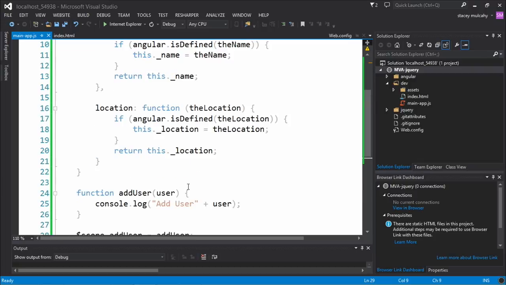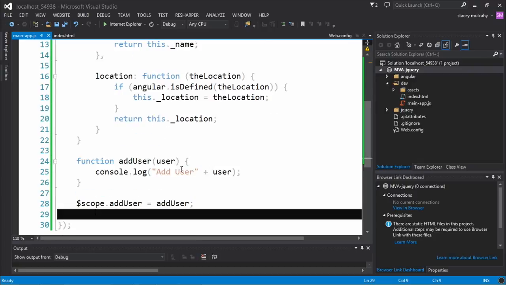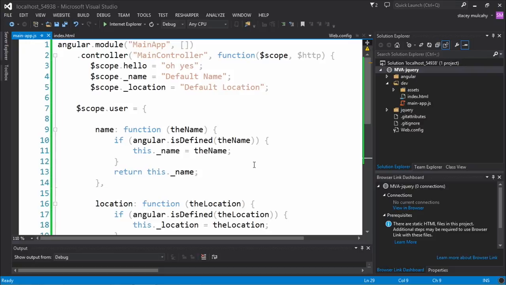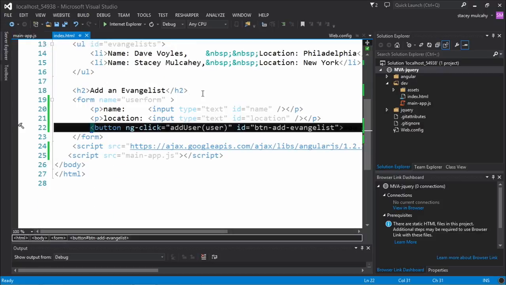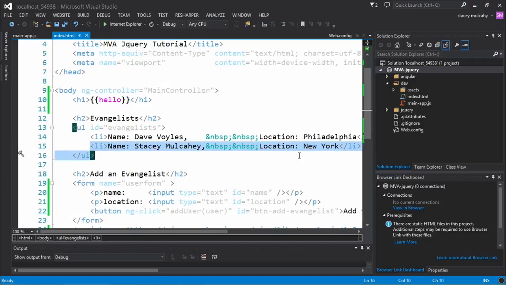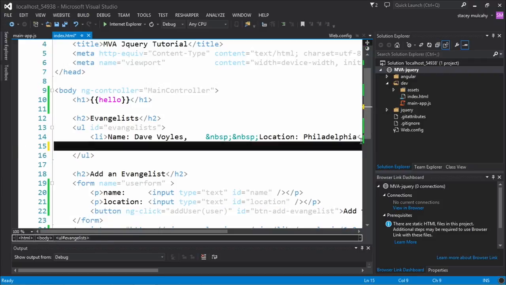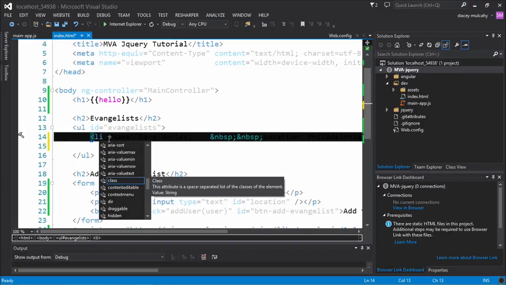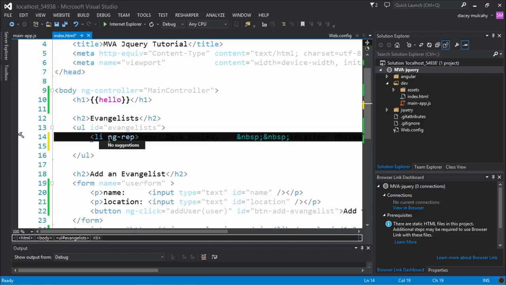So we have that add user. We should be able to do that. The next thing we want to do is look at that list item and prep it so that we can use it as a template, because nothing's changing between any of those items. They're all staying the same. The data that we got is all coming back, and it's all the same. So I want to go back up to where we're at and remove this item because we don't need two of them. And what I want to do here is go ng-repeat.